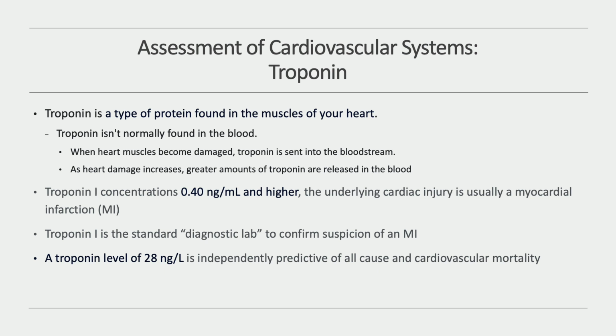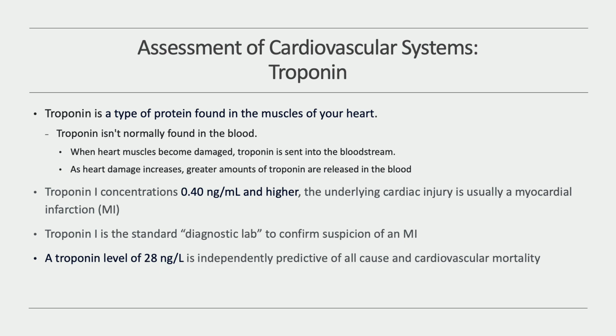register through a lab level known as your troponin I. So as the damage increases, the more chips you drop onto the floor, which means the higher level of troponin that you're going to have. So it's going to be indicative of a myocardial infarct or a heart attack if you check your troponin level and you see things over a level of like 28. Usually it's 0.40 or above, or 0.10 or above, depending on what hospital you're in. But right when we get around the levels of 25 and higher is when we go, okay, this is definitely an MI and it's complex.